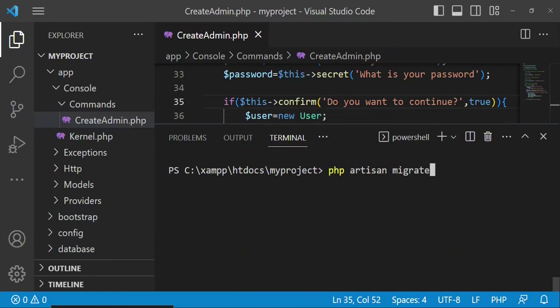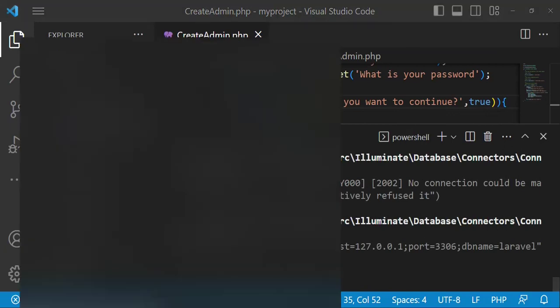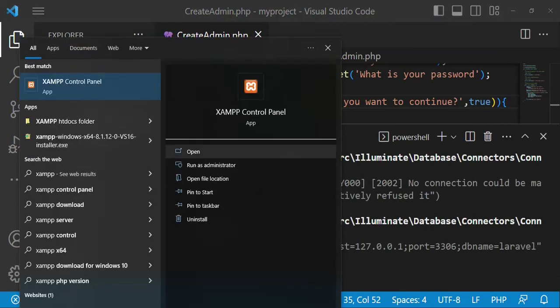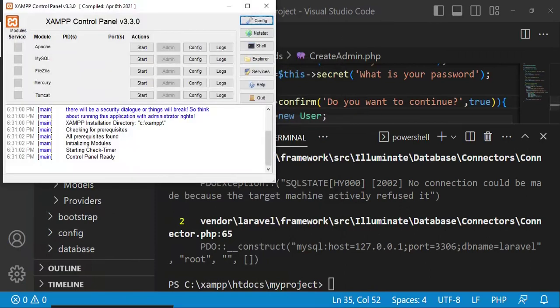This one is for migrating our tables, and our machine's database is not connected, so let us run XAMPP, in this case Apache and MySQL. So let us see. Yes, they are now running.